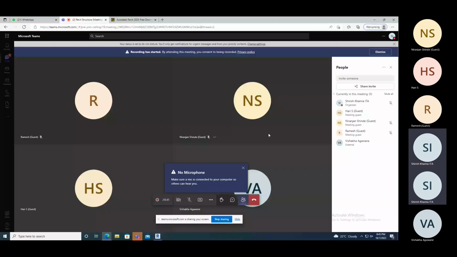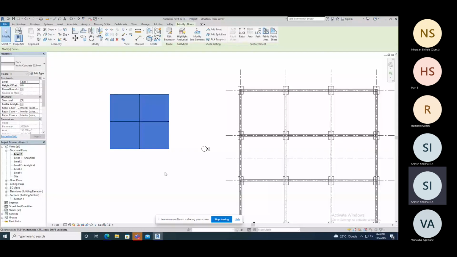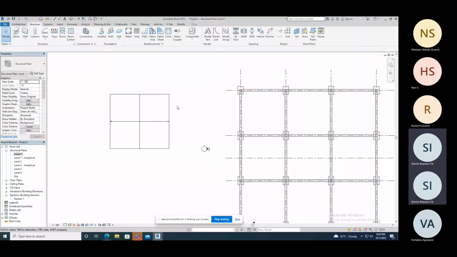Now visible, Vishakha? Not yet. Maybe there is heavy rainfall on our side. Network is very poor from my side, maybe. We have rainfall here also, but my network is okay. Now visible? Now it is visible. Maybe it is coming slow from my side. You can continue.